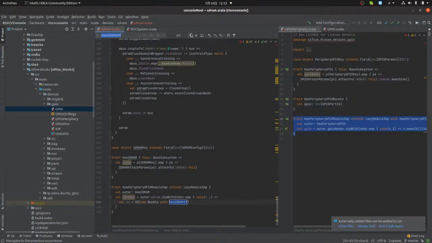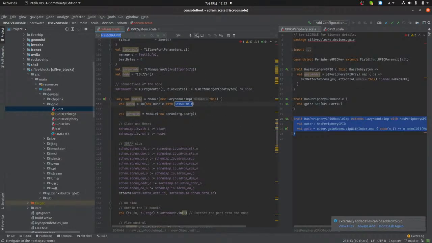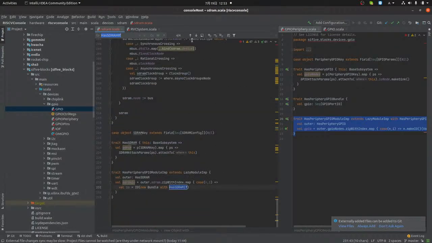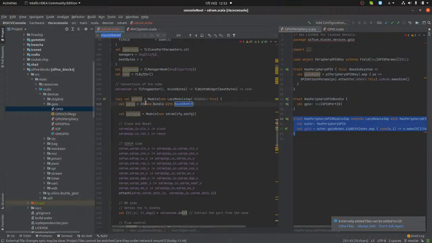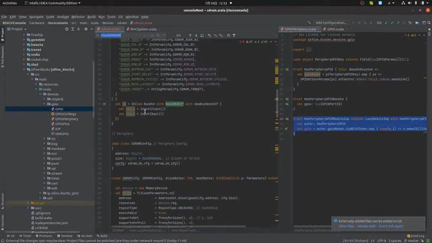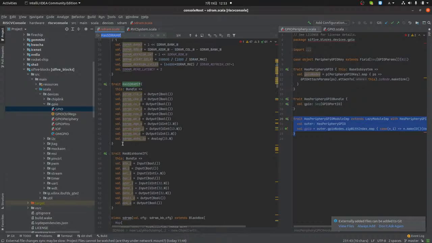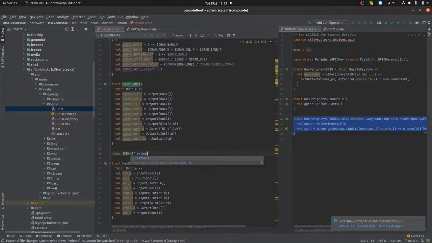It's the same that we put here. Look. Actually, we can just create a bundle that is just this thing, something like class SDRAM IF extends Bundle with this stuff. Yeah, only that.